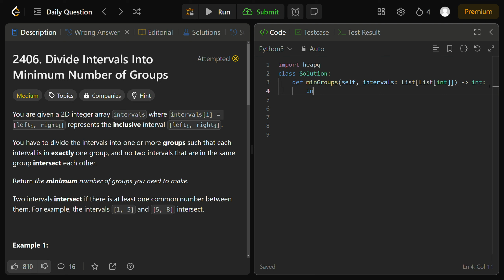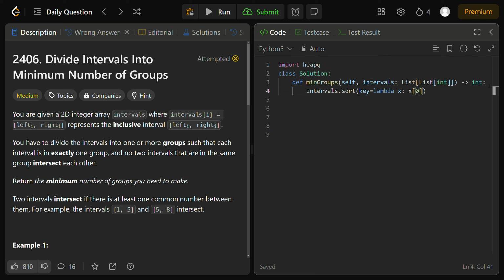So we'll literally just use the intervals.sort method that's built into Python, and instead of just sorting regularly into ascending order, we'll pass in a key for this sorting method and set it equal to an anonymous lambda function with a parameter x, sorting by x at index 0, the starting time.